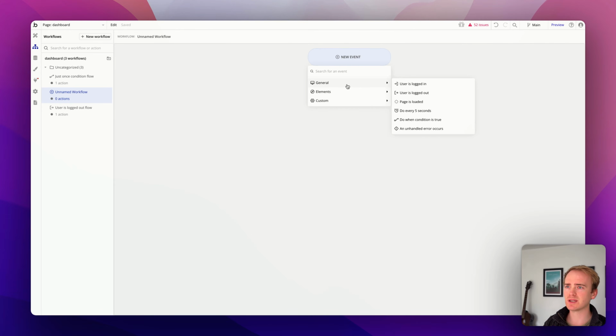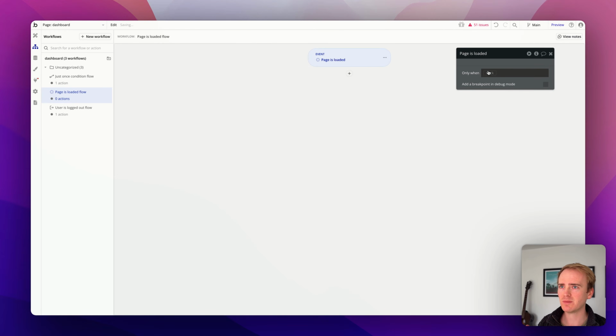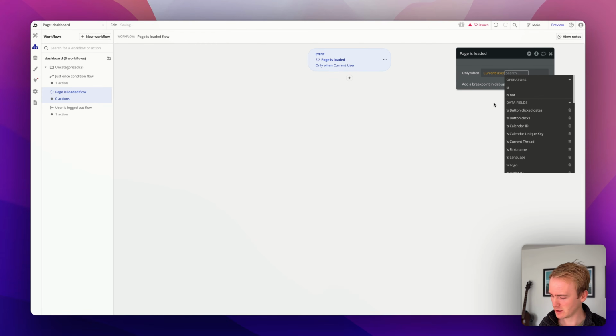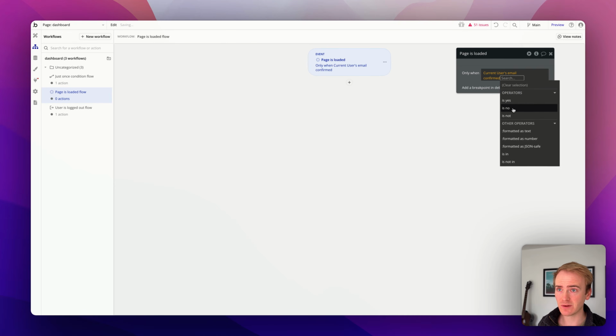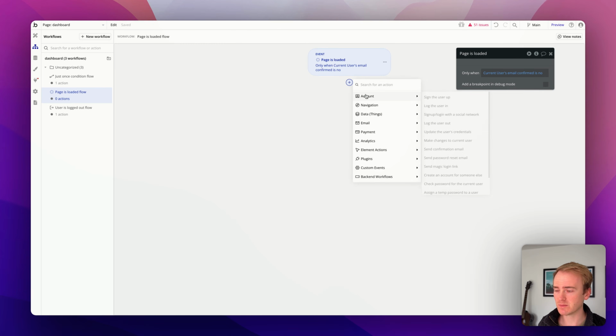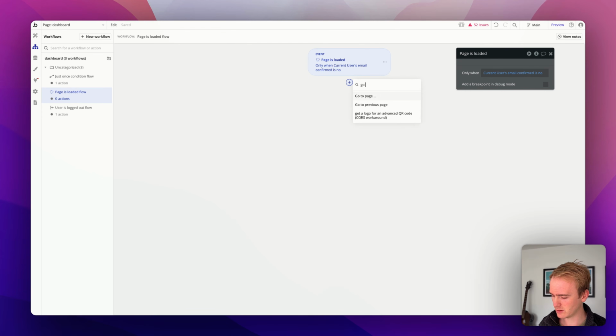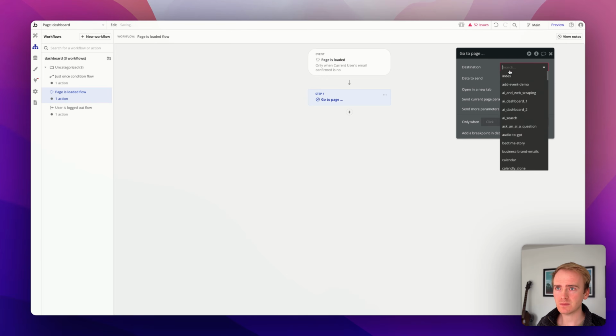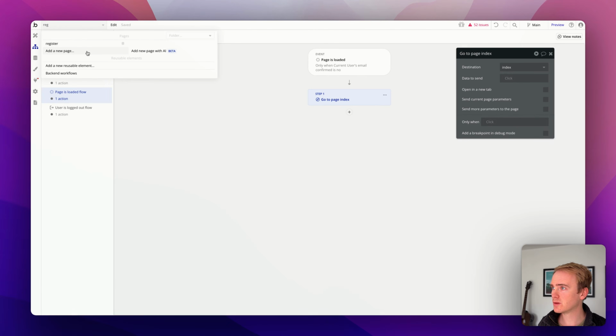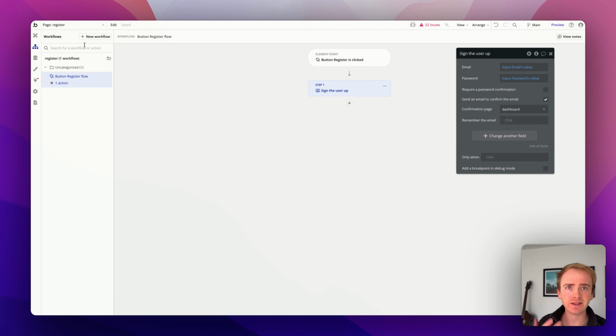Well, if they're logged in, they could probably still load the page, but we just want to kick them out. So one way of doing that would be to say page is loaded, current user, email is confirmed is no, and then we would kick them back to the, so go to page, and we kick them back to index. Okay, so that's the way of handling the data.